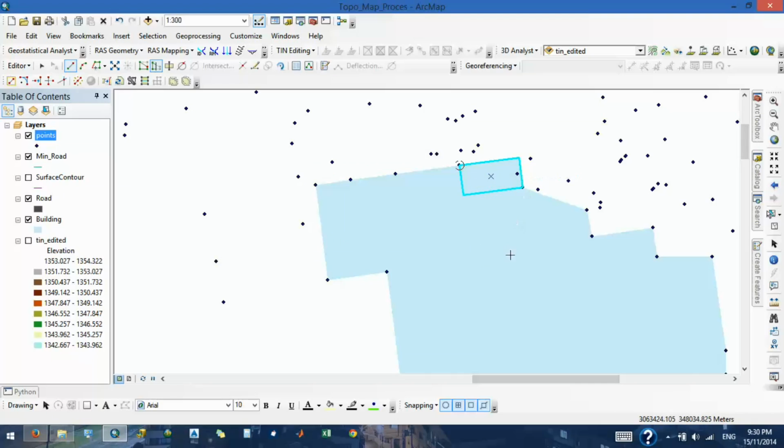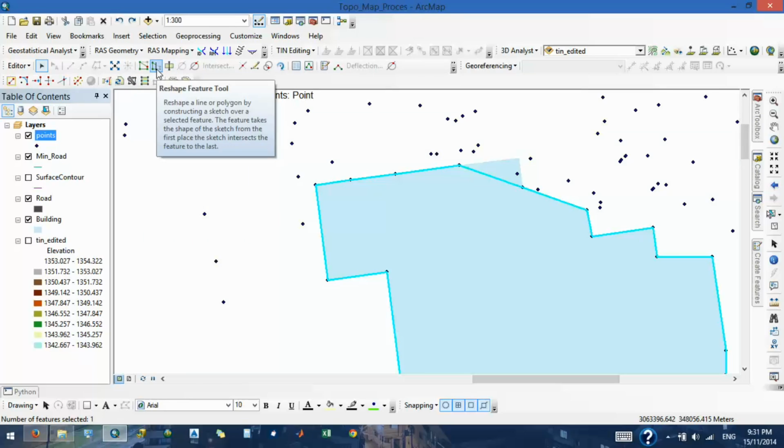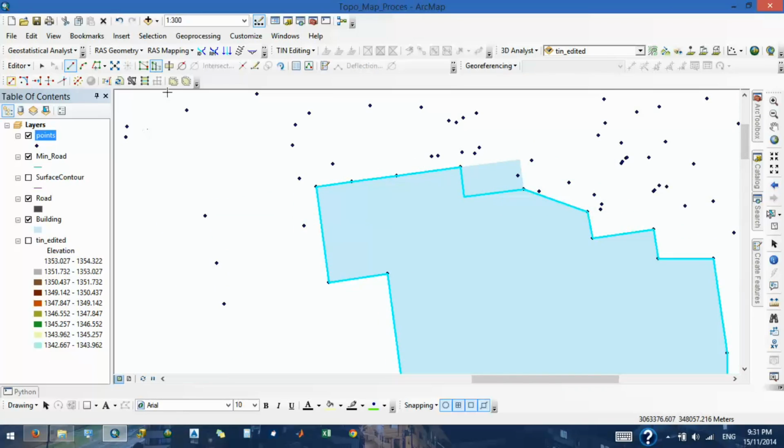Okay, what's happening? Oh, I made the wrong selection. This is the feature I want to reshape. Yeah, this way. It must be somewhere out here. Yeah, it's this way and this way. Yeah, my feature is now reshaped. So what I do is that I delete this.